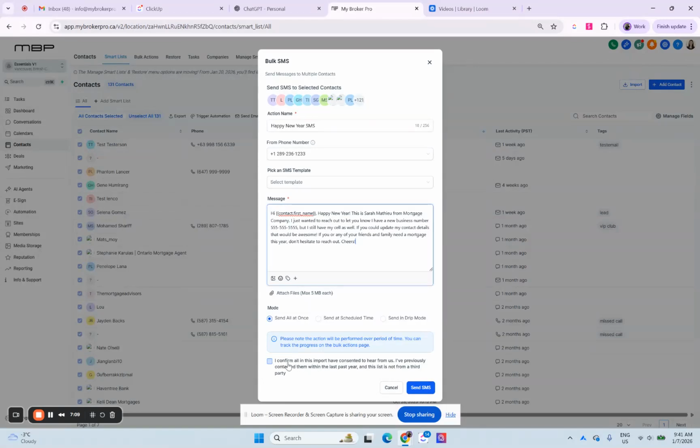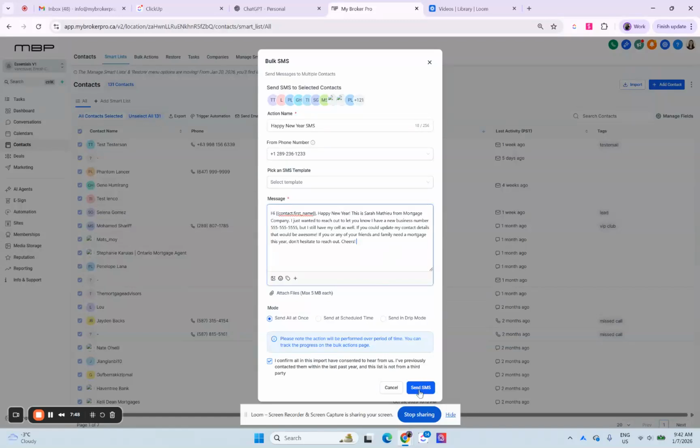And then you confirm here, I have consent to message these people. This is important to put in each contact. If they have opted out of your messages, this won't go through even though you select it all. So in GoHighLevel, this is called DND, do not disturb, or something like that. But basically, they replied stop, so they don't want to hear from you. So it won't send to them even though you've selected your entire list, because it has the DND checked off in the contact. But if you're purchasing a list or something like that, you're going to want to make sure you have consent from people before you send them any messages.